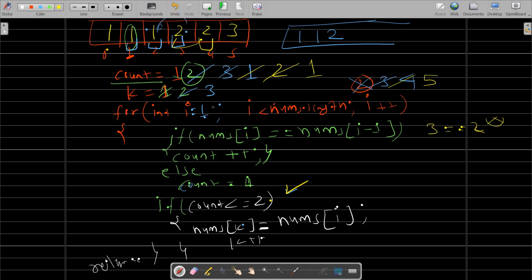And what we have in k: previously we increased k in the previous iteration, so now k was incremented, so it was 4. Now in this iteration, what we have to put at fourth position, we are replacing with this particular position. So k is equal to 4, then at fourth position we are assigning the 3. Now this array will become like this. Again it will check, but it won't match the previous, so it won't work. So I think this will solve our problem. Let's get started with coding.